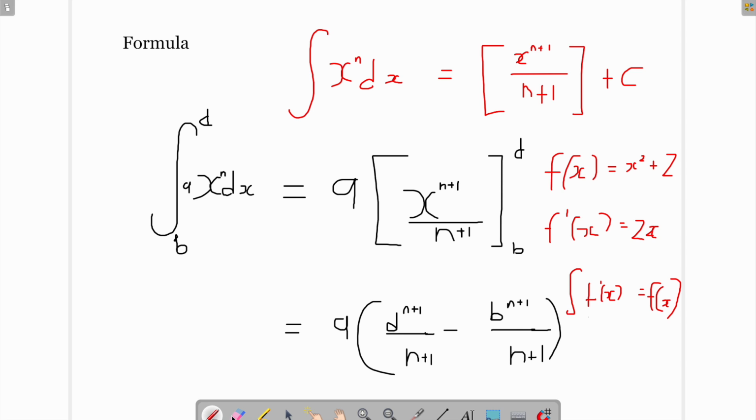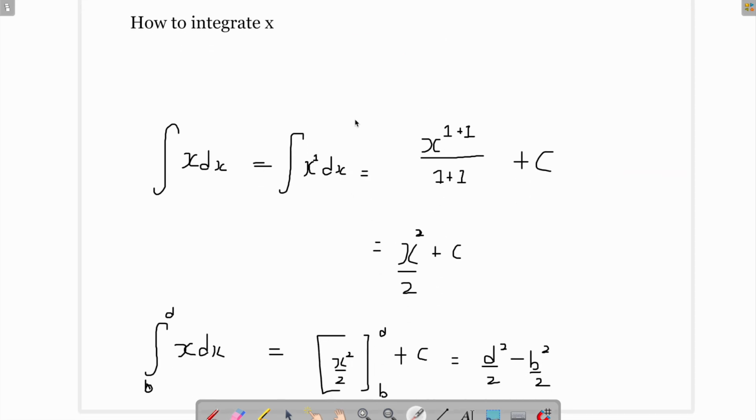But in the derivative, if we were initially given the derivative f dash of x, we wouldn't know when we integrated that there would be a plus 2. We'll get 2x, so we'll get x squared. Awesome. And then we have the plus c because that 2 does exist, but we can't know it. So that's why we add a plus c. We don't add a 2, but we just add a plus c when there's no bounds. When there's bounds, we don't add this plus c.